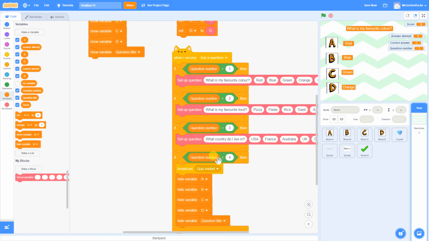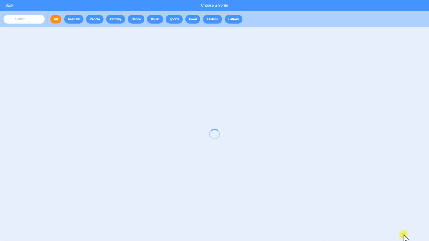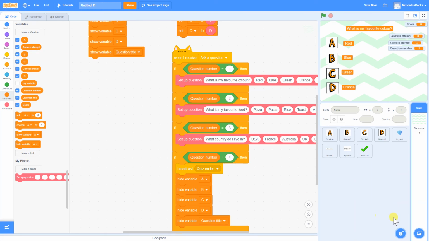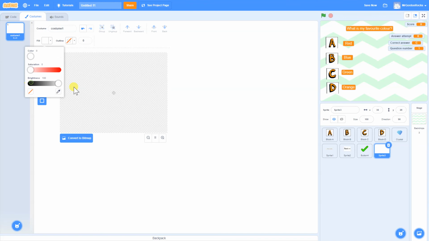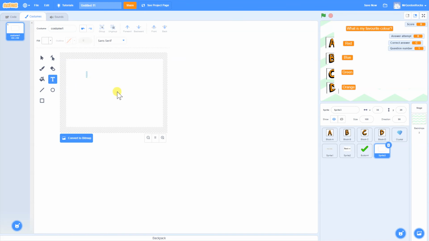What we're going to do now is make an end screen. Let's paint something new just to say game over or end of quiz. So we'll make a white screen. Let's make a nice big white box, and we'll write the text on there to say quiz ended.